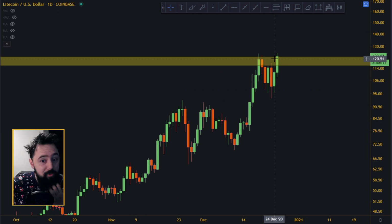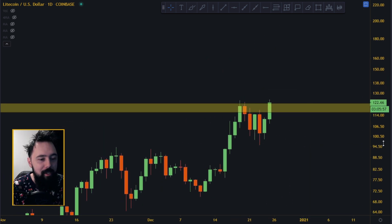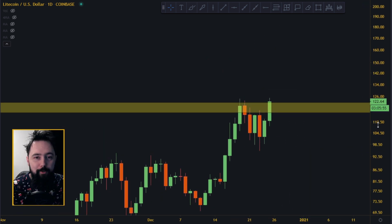It's been around for a long time, man. Do you own any Litecoin? I never bought any Litecoin. I never thought about buying any Litecoin, but I don't know, it looks to me like it's a fake coin because it's a fork of Bitcoin, but it's been around for so long and all exchanges got Litecoin, so there must be something to it, right? Anyways, I'm not going into whether you should or shouldn't buy Litecoin, but I think it's interesting.